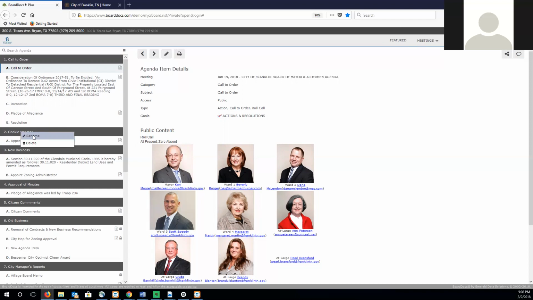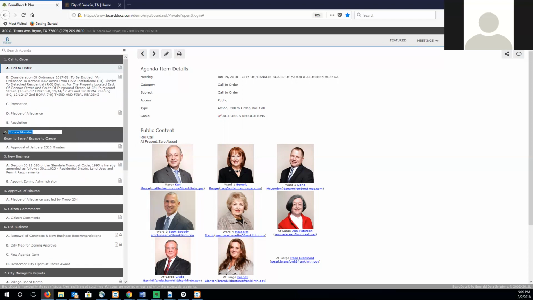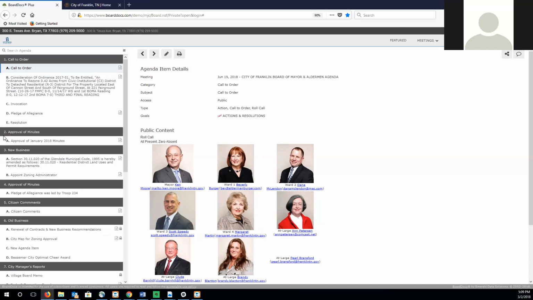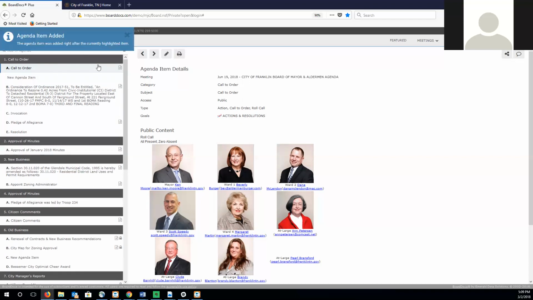So I want to ensure that if there are multiple contributors, that we're all speaking the same language and the formatting looks the same. All right, one of the other benefits is sometimes things can get moved around or I need to label this something different. So instead of Cookie Monster, I'm going to name this approval of minutes. All right, and it's just as easy as that. If any of these items, categories, or subcategories need to be renamed or changed or deleted, you can. If you need to add a new one, you can add a new category or a new sub-item.